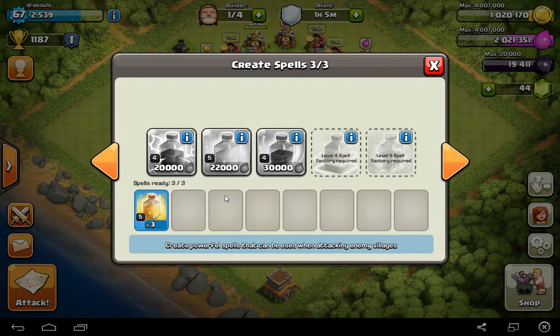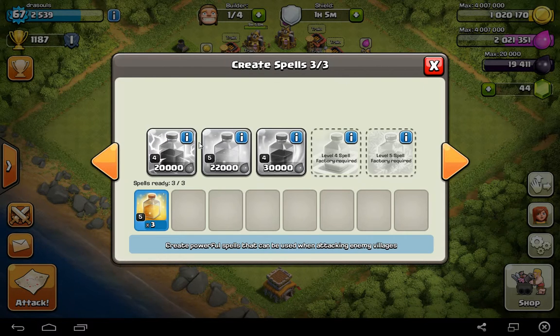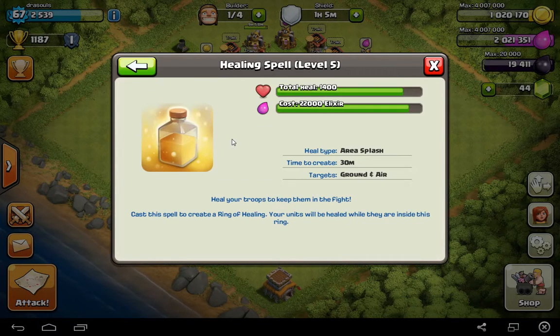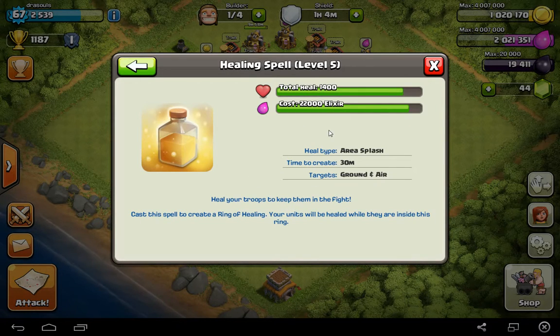Now for spells, spells are a little bit more tricky because you have to know which spell to use and which spells not to use. But for new people, you're not going to have to worry about the rage spell anyways because you're not going to have it. So it's going to be between the lightning spell or the healing spell. My general recommendation for new people is always use the healing spell.